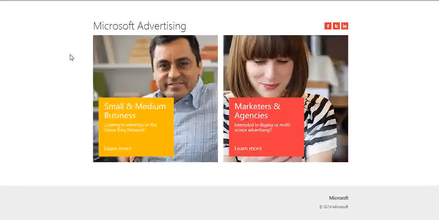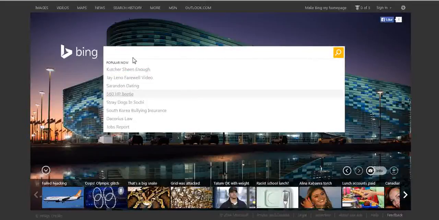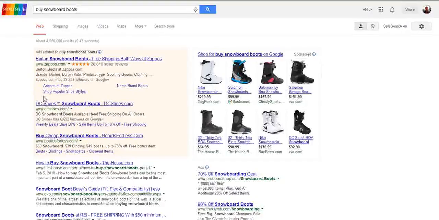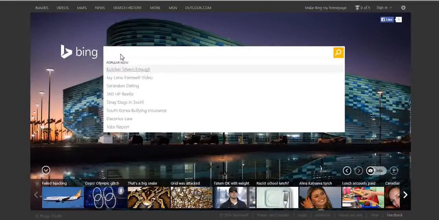But keep in mind, keywords that work on one network don't always perform best on the other, or they might get different quality scores. So stay in tune with what's working well for you. Sometimes it can be helpful to test campaigns on both platforms and then simply pause the network that's not performing as well and really focus your energy on the one that is. And just really stay in touch with what your searches look like on both networks, and what your competition is like on both networks, since the audience can be different and the setup and the showing of those ads can be very different.